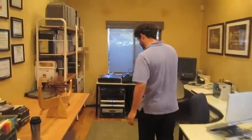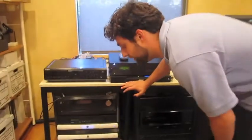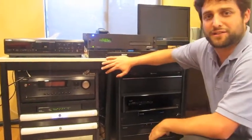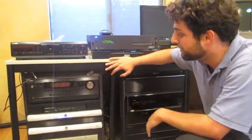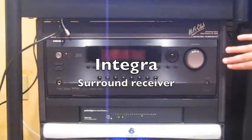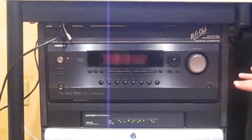Welcome to the back office. This is where we keep the rack of equipment that drove the demonstration you just saw on the TV. This rack is sort of a test bench and a laboratory for us, so we decided to keep it fairly accessible. This is the surround receiver — this piece drives all the speakers that are in the conference room as well as sending the video to the TV.